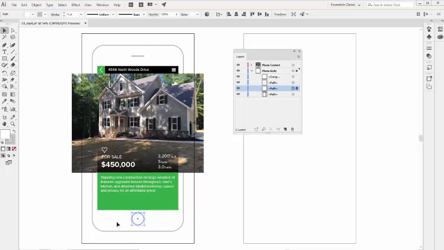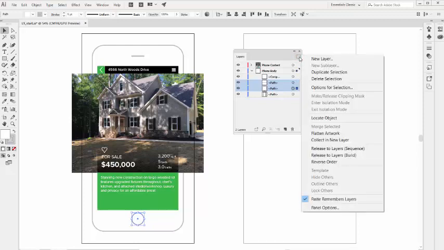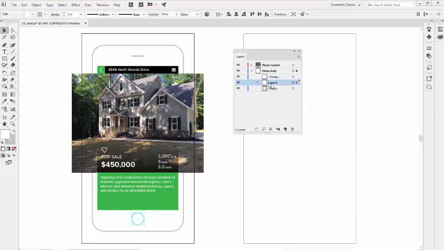Now I'll press the Option key on a Mac or the Alt key on Windows and click the path object that has a circle thumbnail to select the content on the artboard. And there we see that circle down at the bottom. And in the content for the foam body layer, I'll Shift-click the path object above it to select both objects. And then I'll click the Layers panel menu and choose Collect in New Layer to create a new sublayer with that content in it. And I'll change that layer to Front.